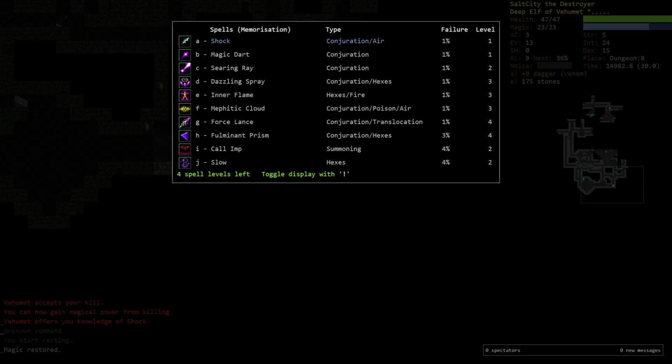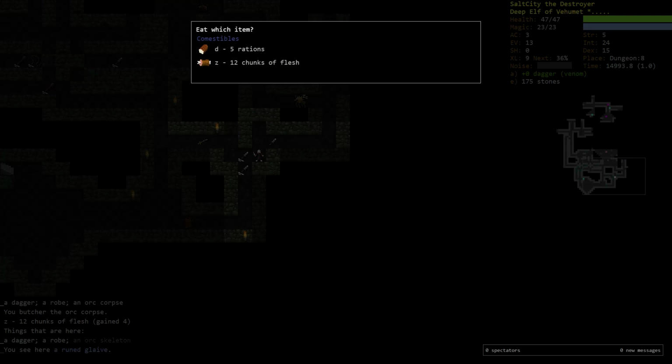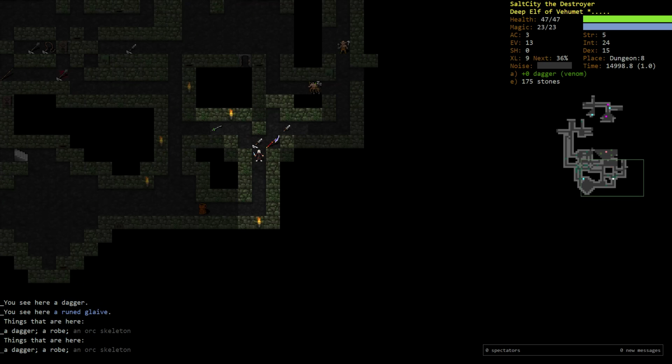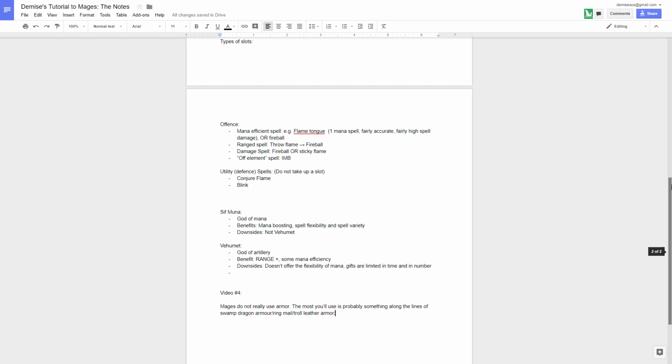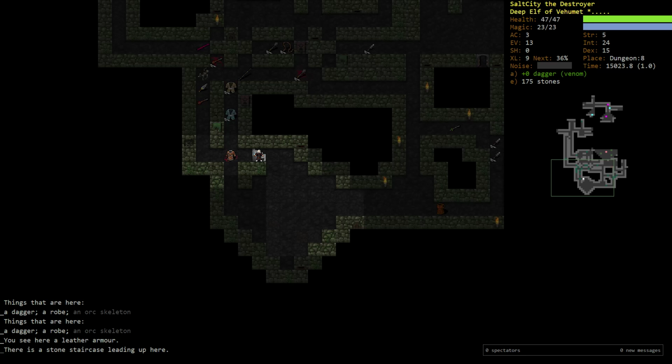So here you can see Vehemot gifting us our first spell, Shock. This is the Air Elementalist level 1 spell. We really don't need it at this point, so we're just going to leave it. This will eventually time out, and it'll just go away, and he might replace it with another gift at some point. Now, I didn't say this last time, but there is a downside to Vehemot.